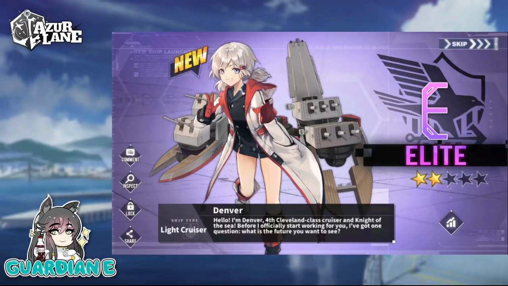Hello, I'm Denver, 4th Cleveland-class cruiser and Knight of the Sea. Before I officially start working for you, I've got one question. What is the future you want to see? That's a great question, Denver. I don't know. Let's think of a future together.